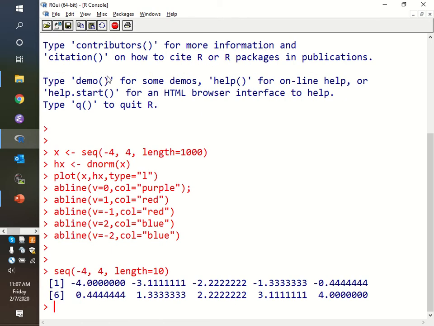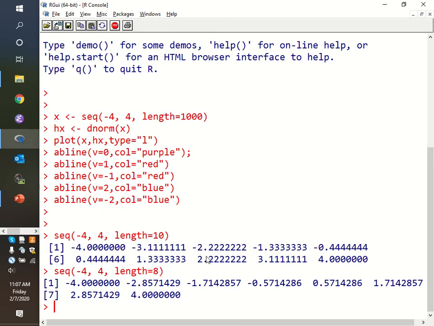So the sequence function is going to return a series of numbers that start at its minimum value, that runs to its maximum value, and that includes this many items. In this case, I gave it a total range of 8, from -4 to +4, and I told it to give me 10 numbers. So we see that they're not distributed so very neatly. Let's instead make this number 8. I think that's going to be a little cleaner.